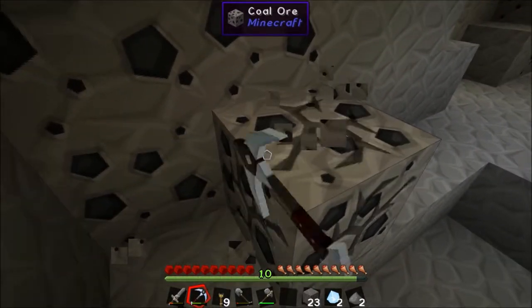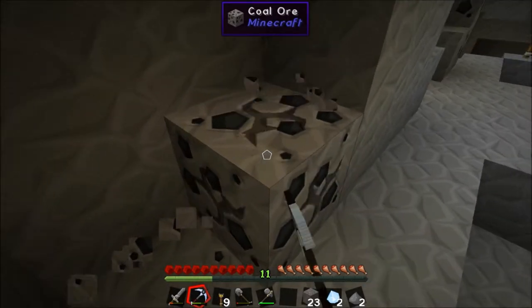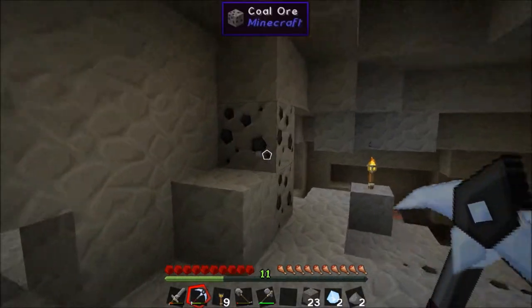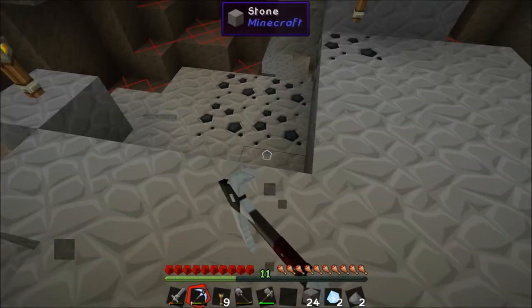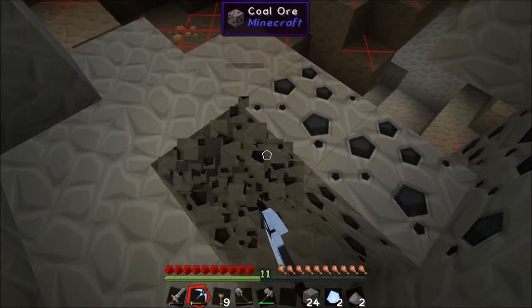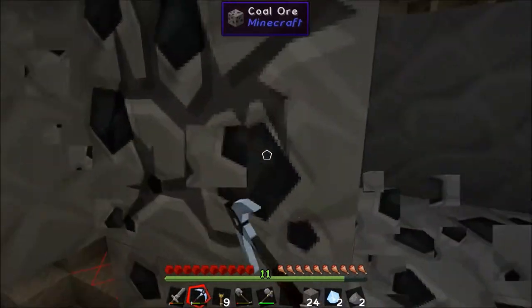Even more copper ore here. Sweet. Look at all this ore. I'm getting all the coal. You're getting all the nice metals. Yeah. My inventory is getting full, actually. I'm getting pretty full. Oh, well. What's this? Oh, ruby ore. Sweet. I can't mine that. You might be able to mine that.